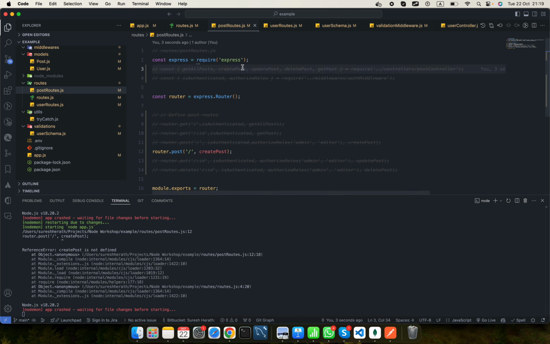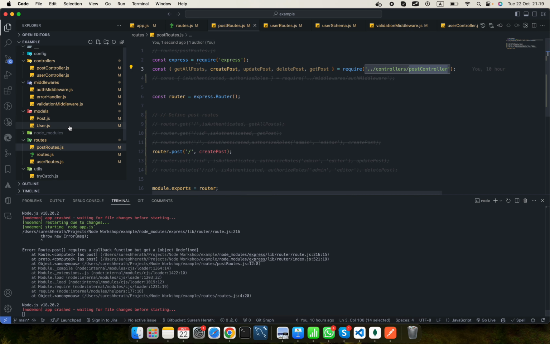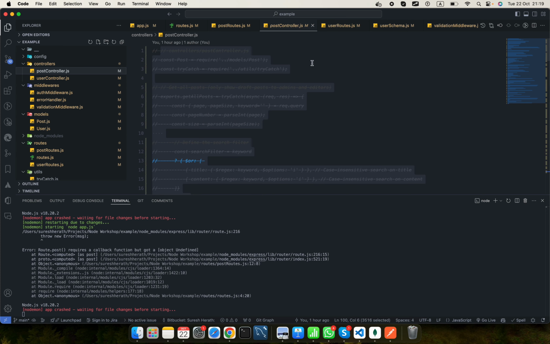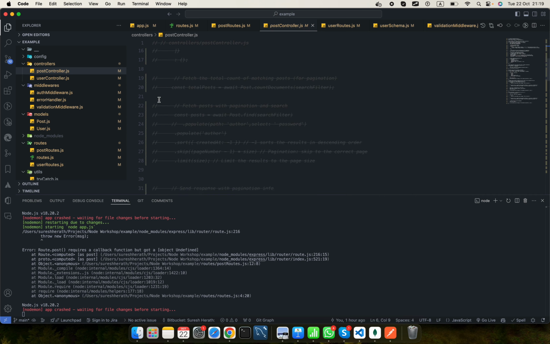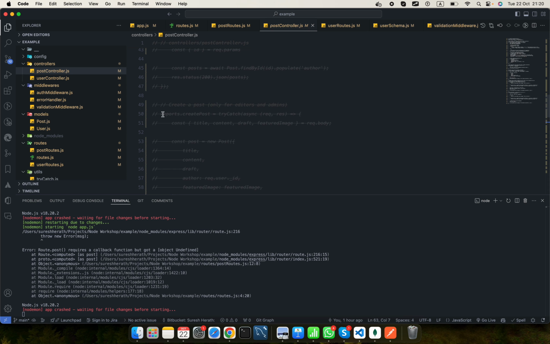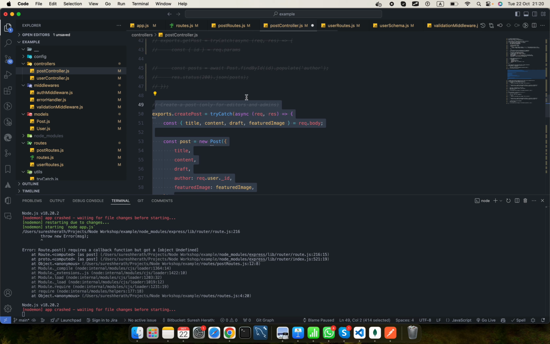Then I already have the controller, the post controller. Let's go to the post controller. Right, get all posts, create post. Yeah, we are going to create the create post function here.